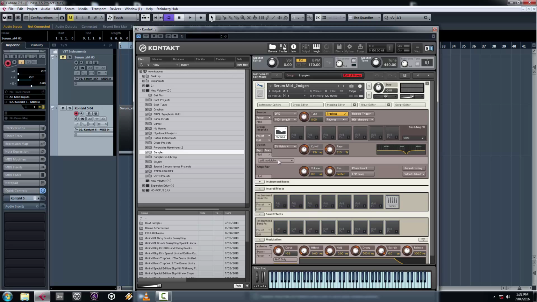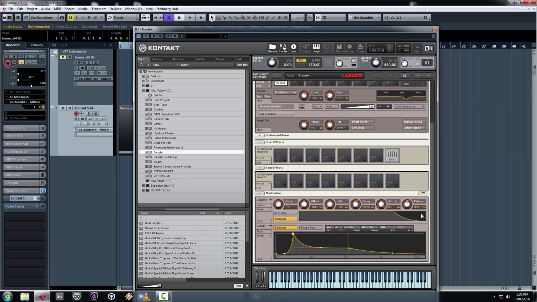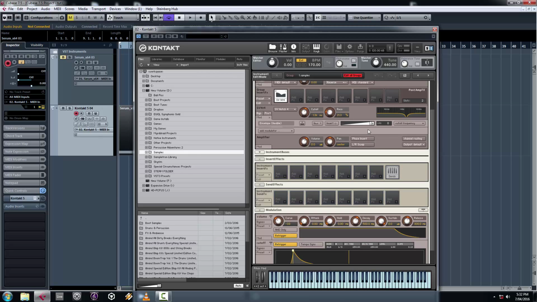So what you could do is add some modulation to that. You could add an envelope. These flex ones are cool. Shows you here how far that's jumping up, so we don't want to go too far.